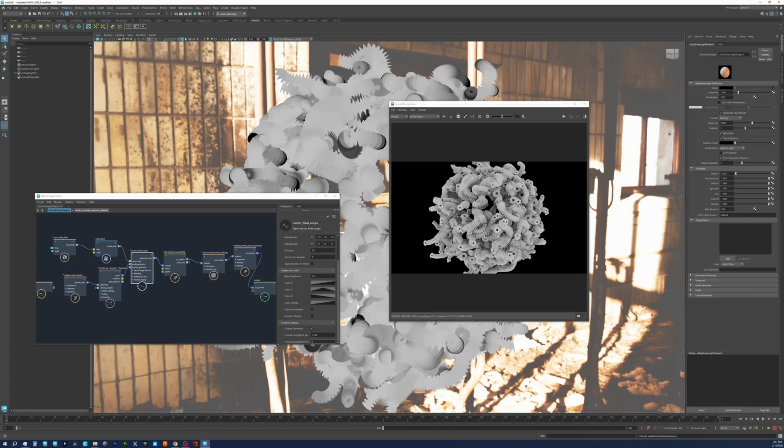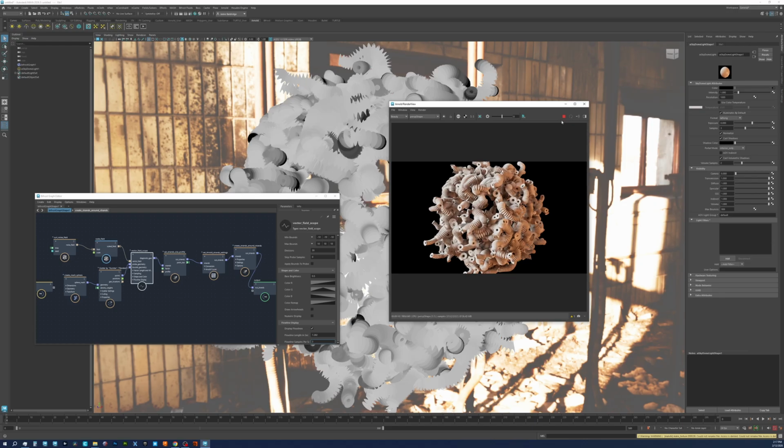Everything looks good. This is a lat long, it's not a mirror ball, so that should be okay. Let's hit play. Let Arnold make that texture for us, that TX file. That looks really cool. Oh, that's beautiful.